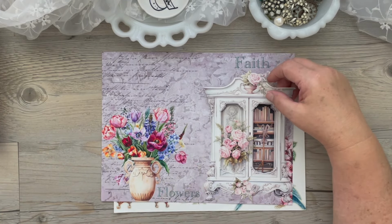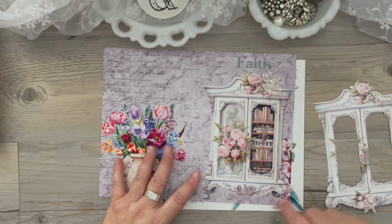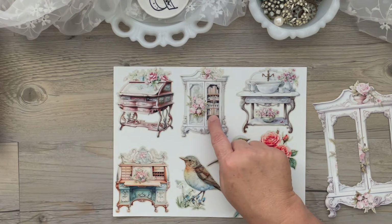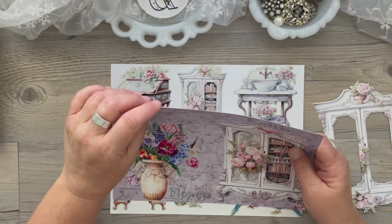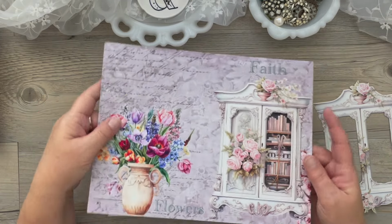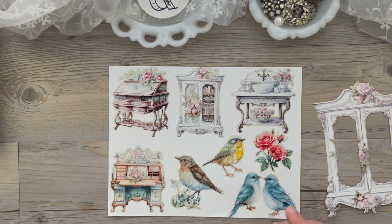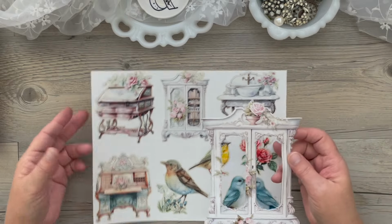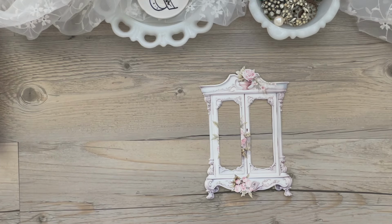So you can run over and grab your freebie and just fussy cut this armoire out. From here, you don't have to enlarge it from this image here. So that would probably be the easier way to go about this. I did print this on some thicker, I think it's like 60-pound double-sided photo paper. So I got a nice image and it was a little bit thicker. I'm sticking with this one because I had already done the work for it. So we'll just go with that.